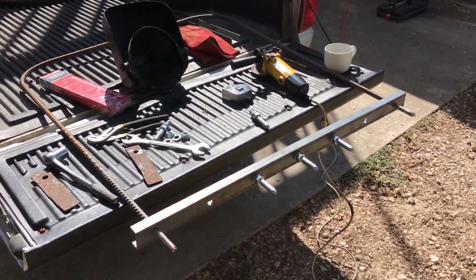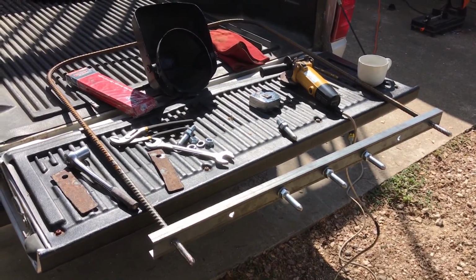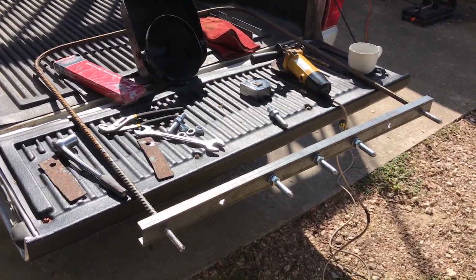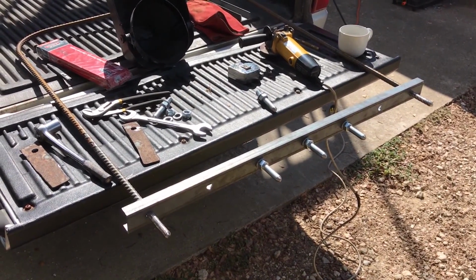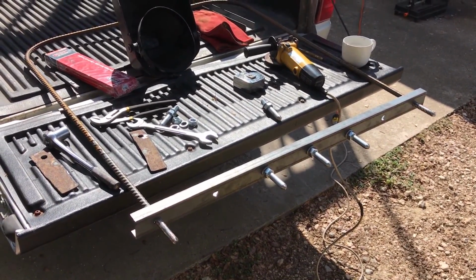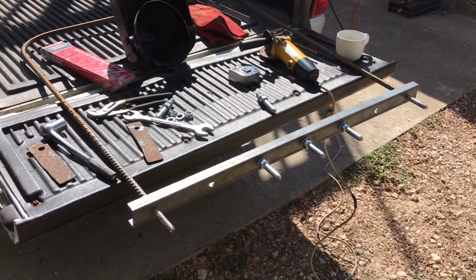Okay, here it's getting close. We've now got the rebar handle on and some of the bolts turned into spikes in, and it all fits. And now we're going to go down and weld it, and then we'll put the last 2 spikes on, and it'll be done.